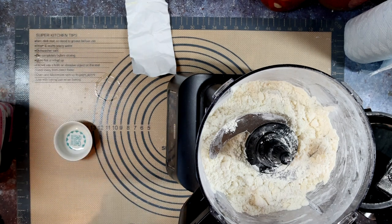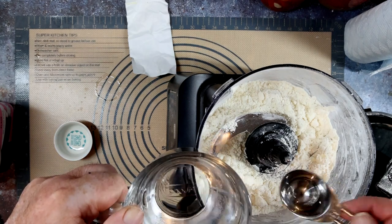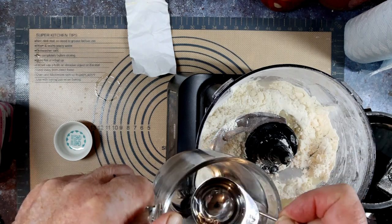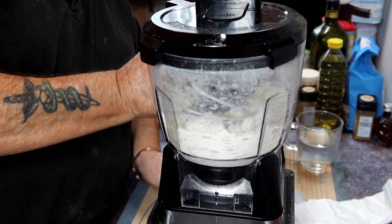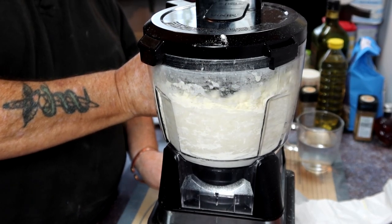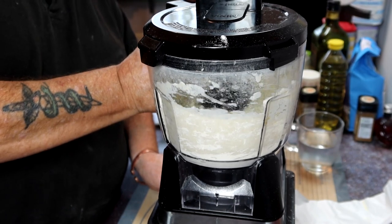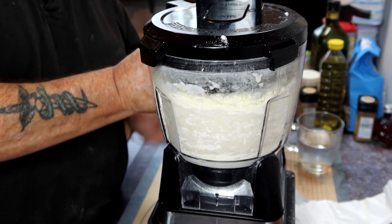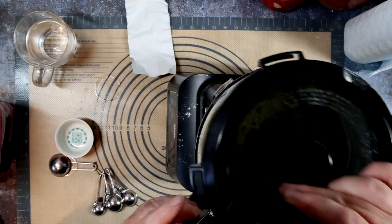In with the water. I'll be perfectly honest — I did not put enough water in this, it was a little bit too dry. Next time I've upped it to eight or nine tablespoons rather than the six or seven I used. It's all down to your flour really — I use double O flour, perhaps normal plain flour would have been better. So we're pulsing it again now, a little bit longer — we need to get that water mixed in and the flour hydrating. Scrape the sides down a few times.